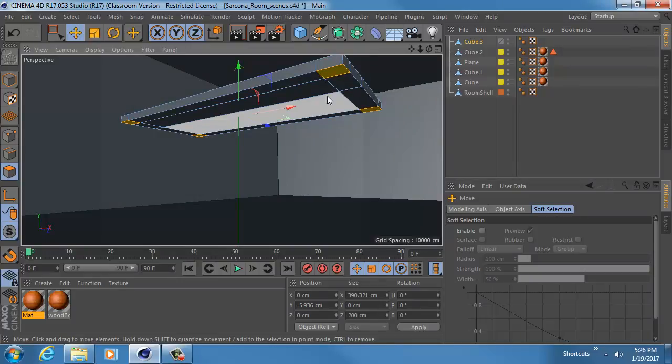Not to this one specifically, but if we wanted to have a drawer or something there, we could also grab the front face and extrude that too, and it'll look like a drawer, and then pull the legs on the side of it. There's lots of stuff you can do with just this basic concept.